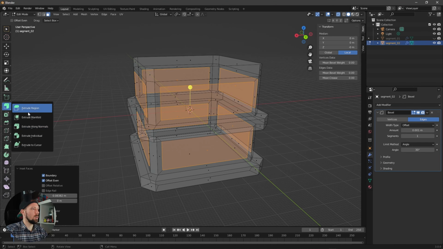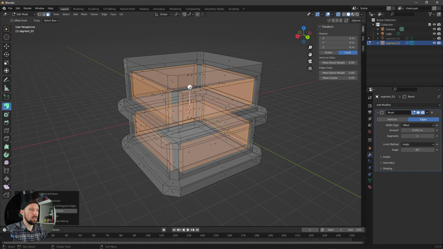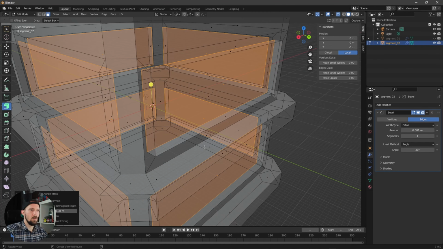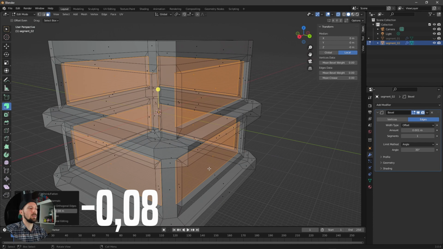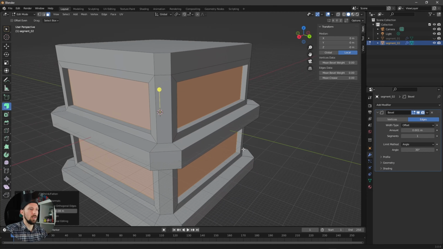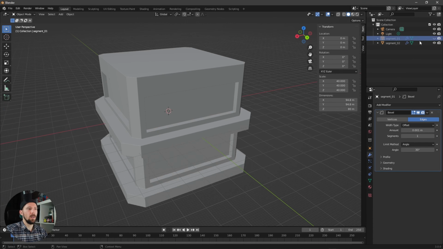Now we want to go to extrude along normals and bring this back to maybe, yeah, let's go with -0.08. Okay, let's leave this mode, and now we have our 2 segments.